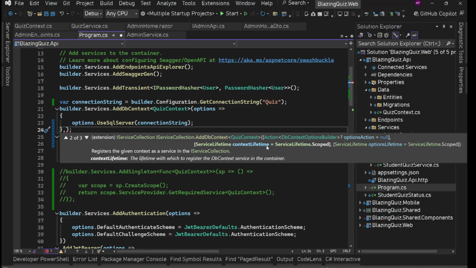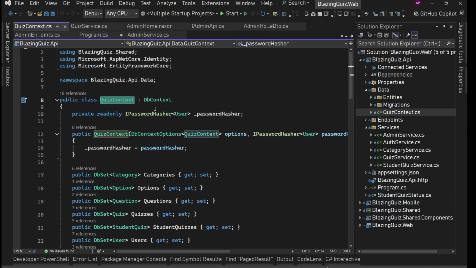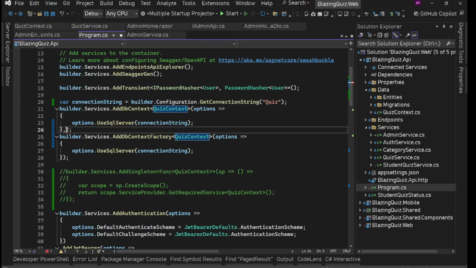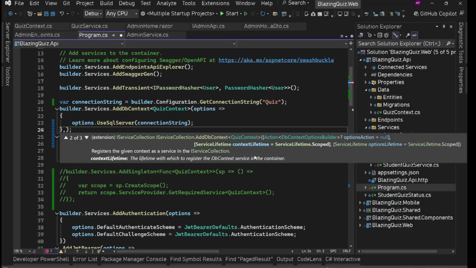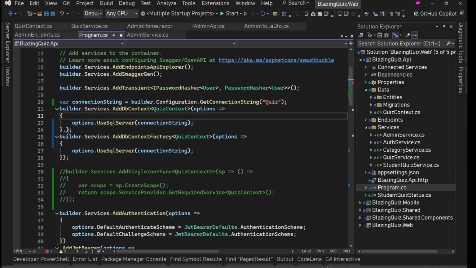This context lifetime is for this QuizContext directly, and this options lifetime is for the DbContextOptions. By default, both are ServiceLifetime.Scoped. That means for options, the default lifetime is scoped.